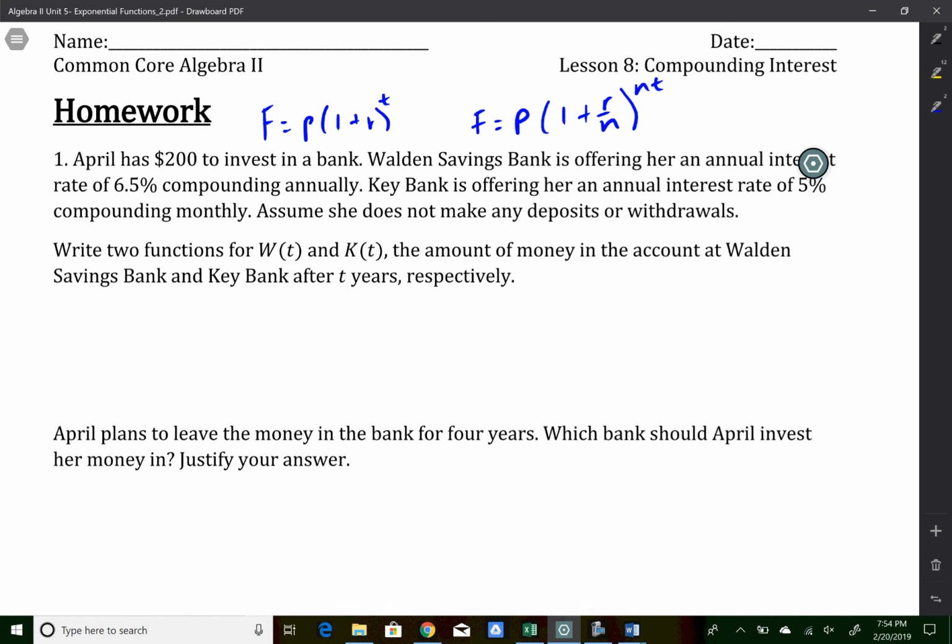And we'll see within this homework assignment that we'll start to look at how we can have a yearly or annual rate and how that can be both what we call nominal and effective. But we'll talk more about that later.